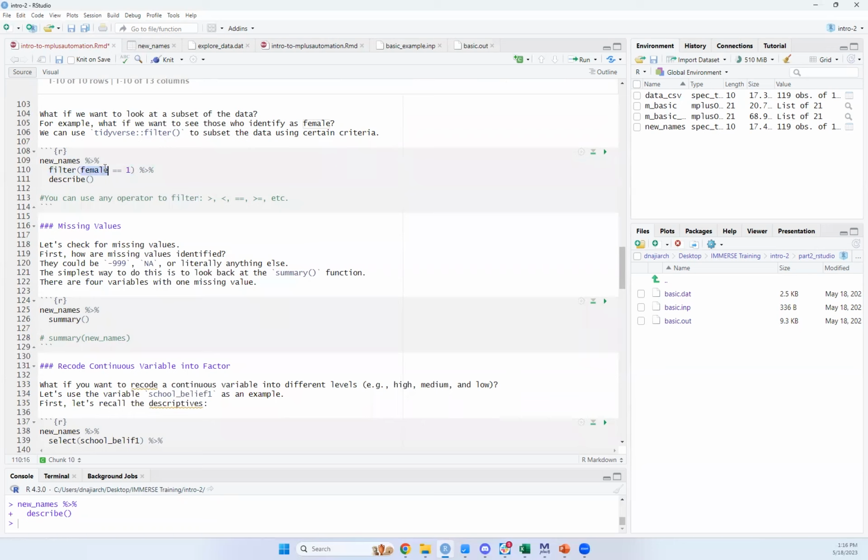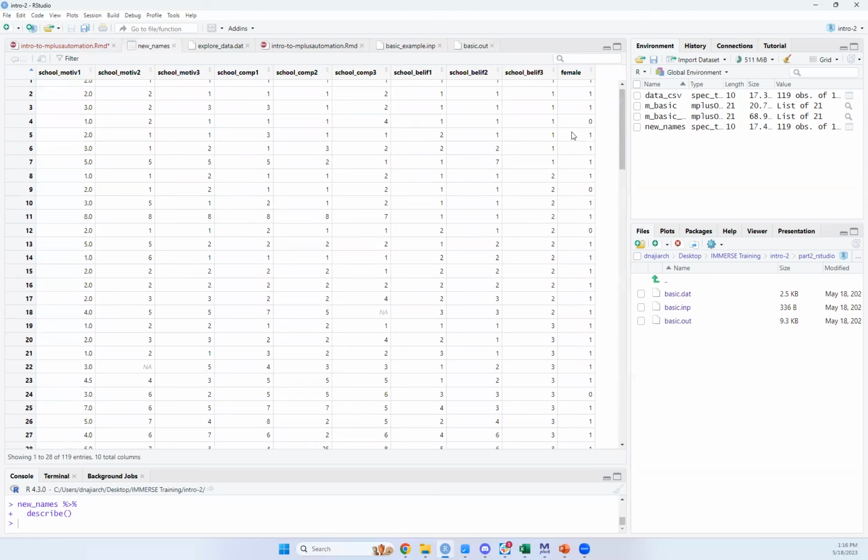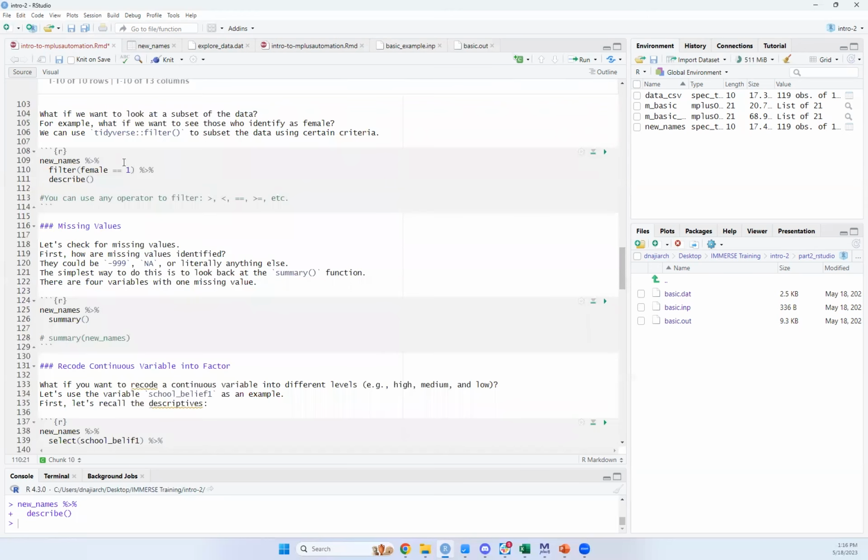And then within filter, we want to specify the variable name and then the operator. So we could have done greater than, less than, 2 equal signs, or greater than or equal to. So for us, we want exactly females equals 1. So we know that females is 0s and 1s, 1 for female, 0 for male.